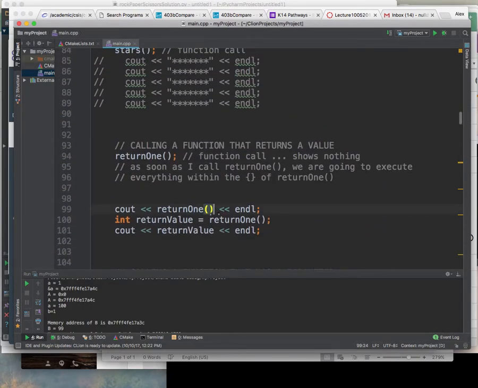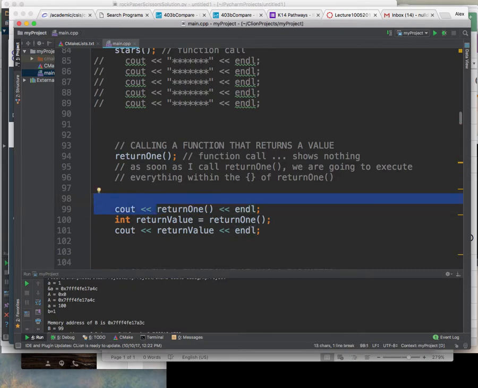Brings back the value of 1 here or here. Right? If it's here, you can see it inside of the cout. If it's here, it gets stored inside of the return value variable, and then I can use it later on, show it, or whatever I want. Okay? So this is how you call a function that returns a value. Either you make some variable equal to that function call, or you put the function call inside of a cout.